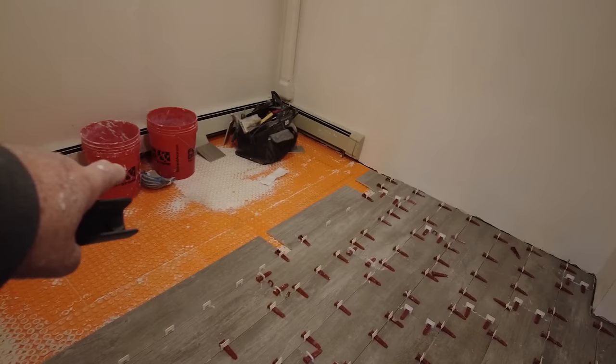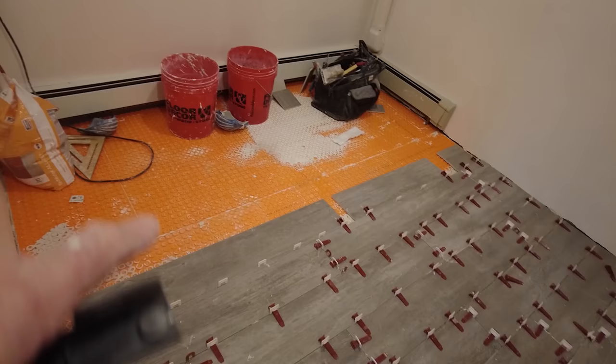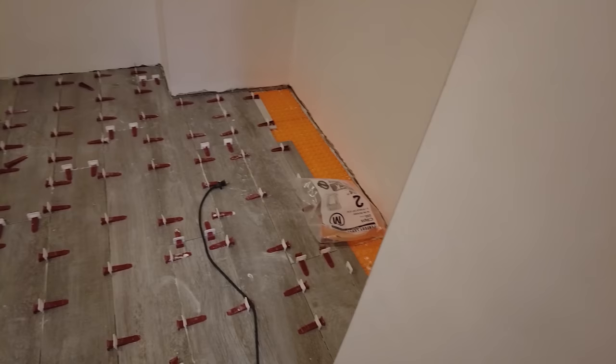So tomorrow I'll probably get most of whatever's left done, because I've only got this area over here, this, and this over here. I'm not going to be able to go all the way down there. Probably get another two or three rows. But I'll be able to get the rest of this done. So we'll see how it goes tomorrow.